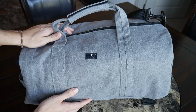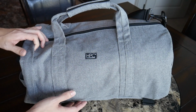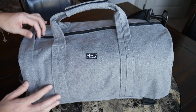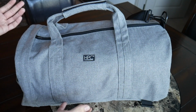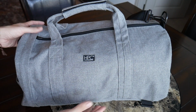As I mentioned in the intro, one of the unique things about this company is that they actually use recycled water bottles to make their bags. According to their site, about 16 to 17 water bottles were actually used to make this bag. When I was first thinking about that, I was a little bit concerned at what the bag would actually feel like and whether it would actually feel durable being made from that recycled plastic. I've never used a bag that's made out of recycled materials like that before.